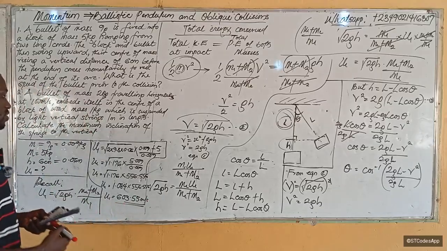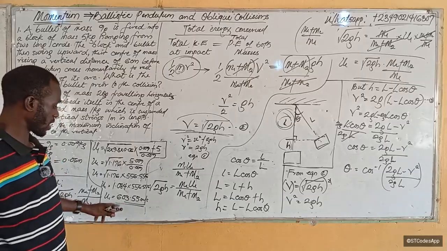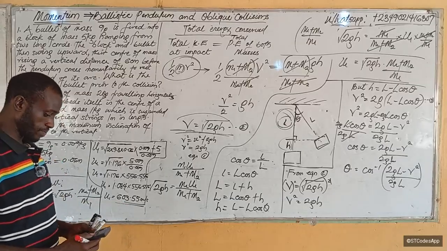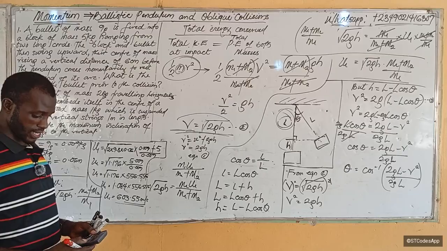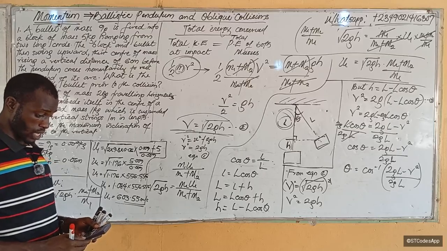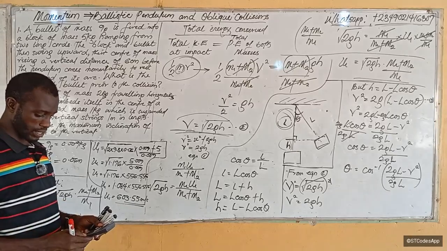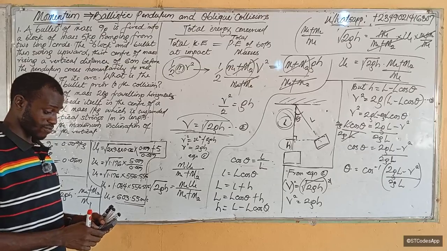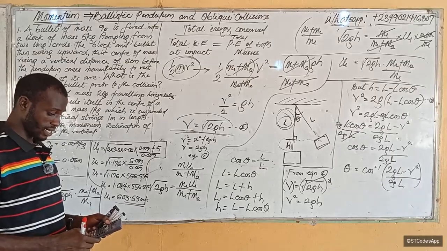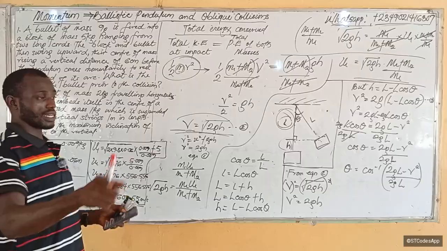So this is the speed of the bullet, and it makes sense for a bullet to be as fast as this. Then you might ask me, how do you know that a bullet is as fast as that? There was one day I was running with one. They shot one of the soldiers when we were fighting that war. You understand? That was how they shot the soldier. And I ran. I needed to run faster than the bullet. So as I ran faster than the bullet, I just held the bullet and threw it away.